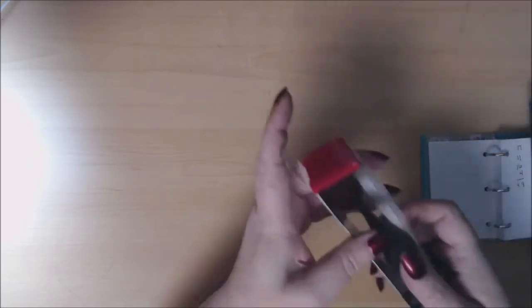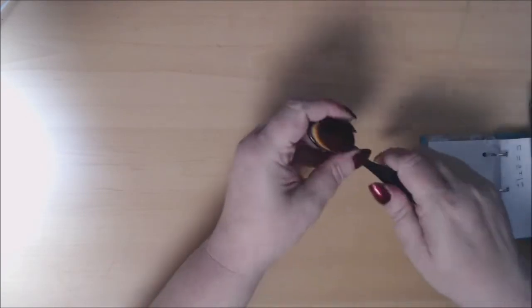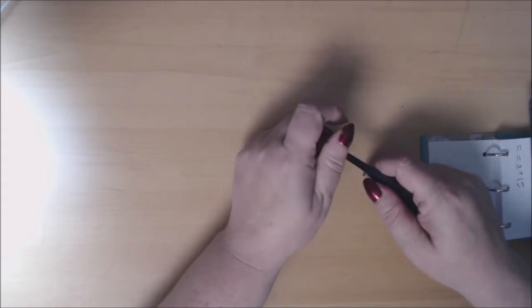So the next thing I did get was one of these brushes, and I bought this to try out with my distress inks that I have.